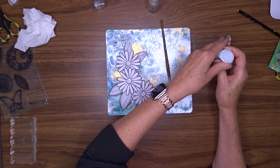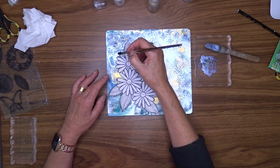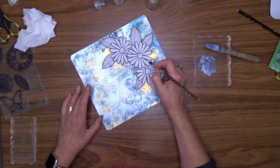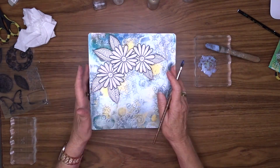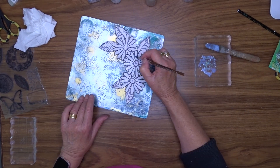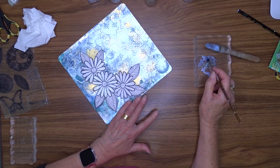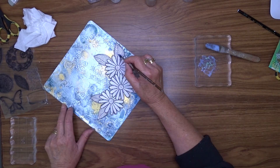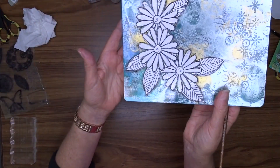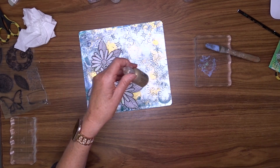My aim with this page is to keep it light and bright, so I wanted to add some detail to the flowers without adding too much color. I've got out my Nuvo Drops — the Nuvo Glitter Drops called White Blizzard — and I've watered them down slightly because I don't want it too thick. The glitter in these drops is a greeny-gold tone so it blends in nicely with the background. I'm just going to use a soft brush and add that watered-down Nuvo Drops to each of the flowers.